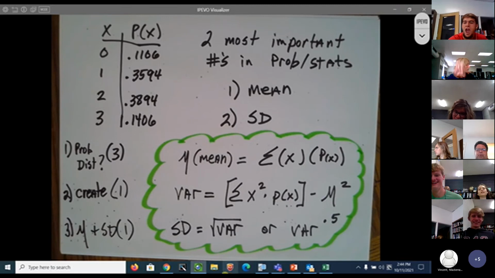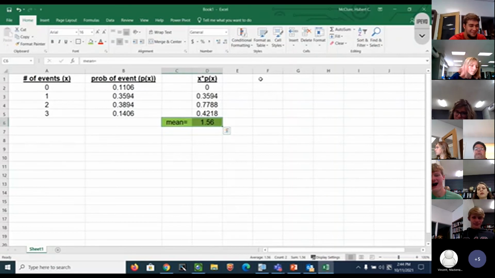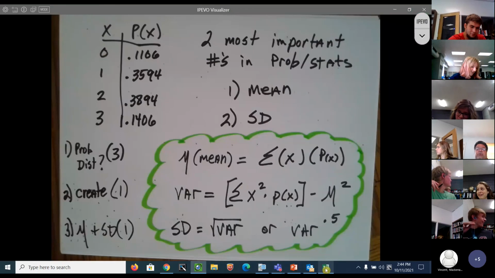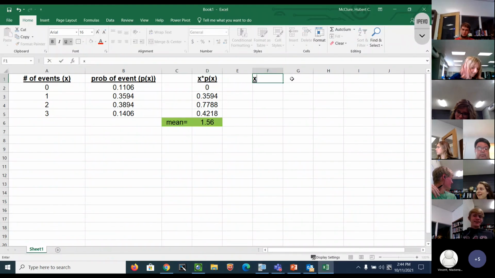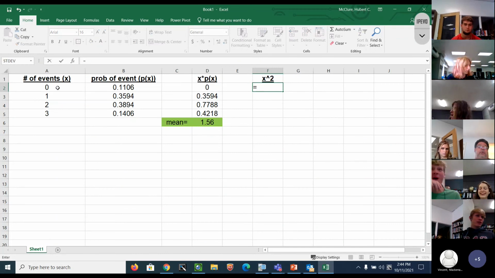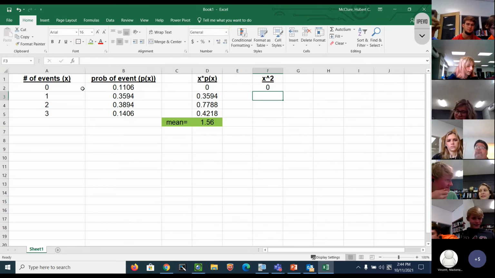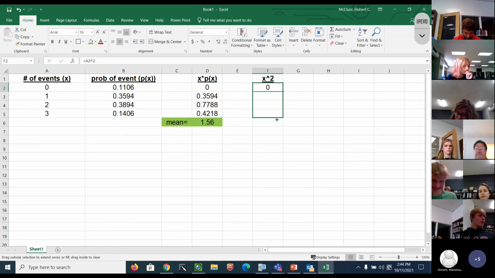Here we go. Let's go to the handy dandy. And we need x squared times p of x. So x squared, and that's equal to that. Now, I have running water in my house, and I got most of the teeth in my head. I do know that 0 squared is 0. I'm going through the motions to show you how to do this. If you have a lot of decimals or a lot of fractions, you still got to square them.